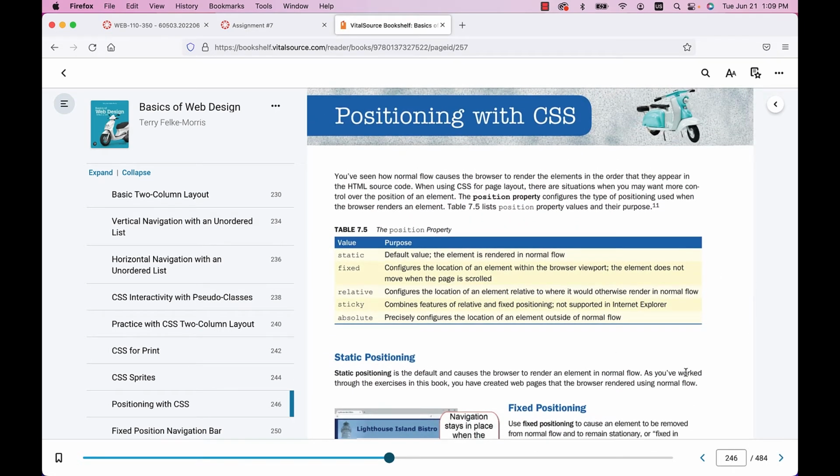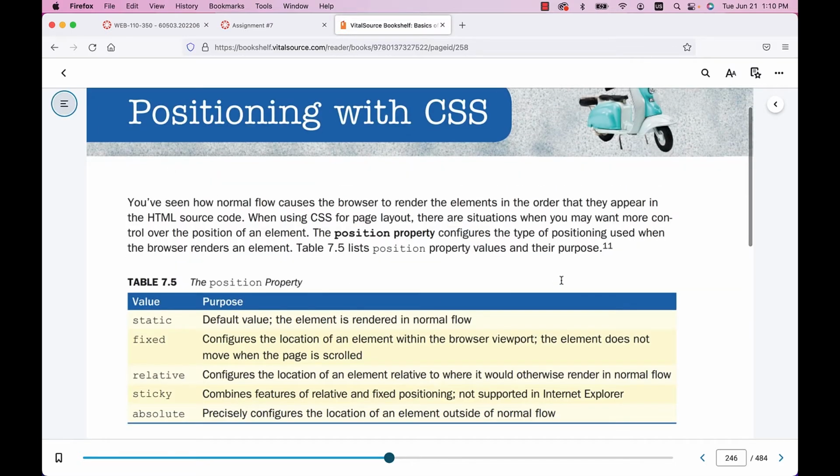And then this actually gets us into our first topic. And this is one where, again, I'm not going to have us do an example, but I think it's definitely worth checking out, because it's something that more than likely you might be interested in using for your projects, for your final, and then if not now, sometime in the future. So you can actually control the position of something using the position property. And let me resize that so it's out of the way.